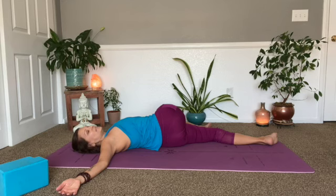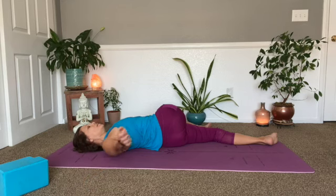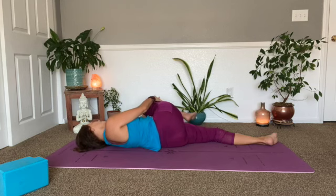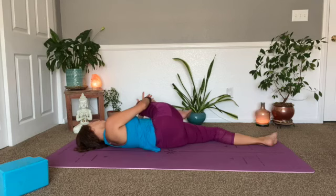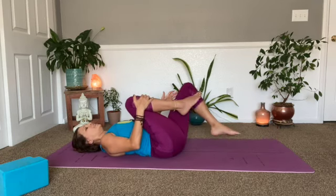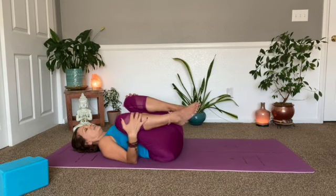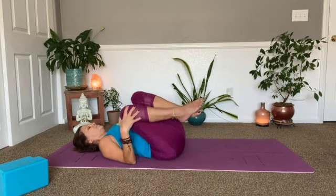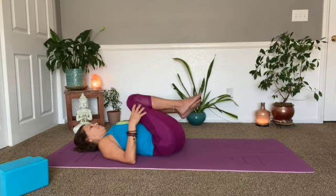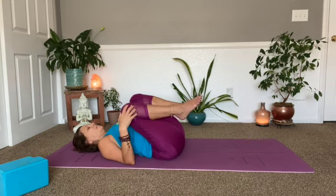Bring the head back to center. Bring the right arm to the body. And then we want to bring that right knee into the chest. Slowly roll on to the back. Bring the left knee in, and then gently rocking side to side. And we'll make our way to the other side.